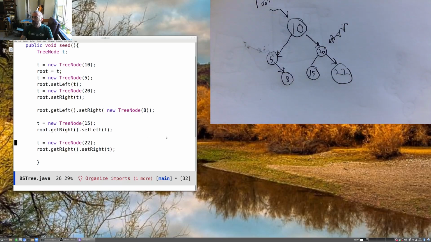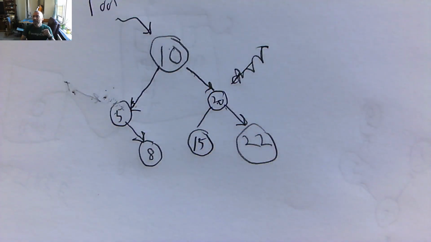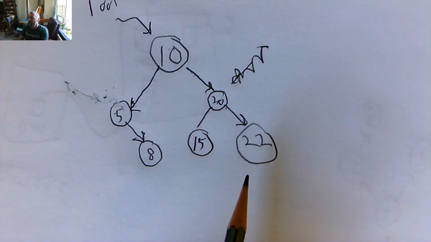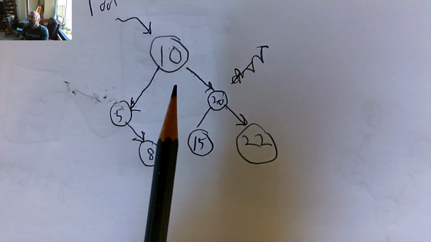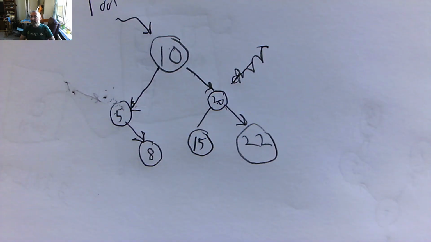So that was pretty much that, and it was pretty straightforward to put through. And let's look at this tree for a second. It's a binary tree, and we know that because every node has 0 children, like the node 8 has 0 children, 1 child, like the 5 has 1 child, and then the 20 and the 10 nodes all have 2 children. So this is a binary tree. But this is a special type of binary tree because there's a particular ordering to the nodes. So again, pause the video for a second and look at this and see if you can think about the relationship between the values in the nodes.